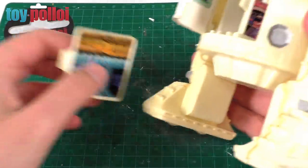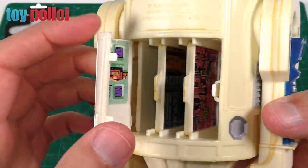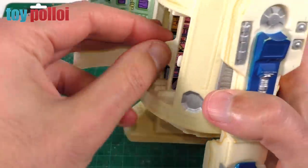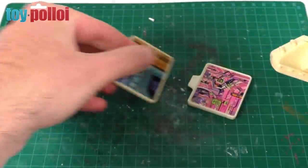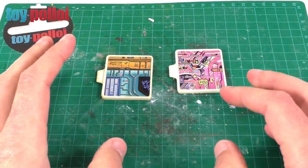But as with all sorts of tiny things like this, they get lost over the years. And so finding an R2-D2 with both of these panels in place is actually quite a hard thing to do. So what we're going to do today is make a replacement panel. And it's actually turned out to be easier than I thought it would.